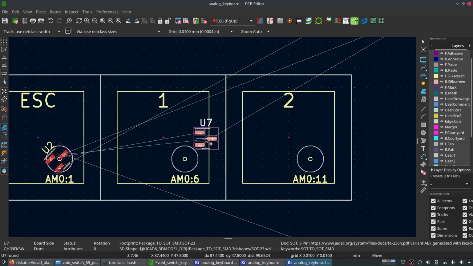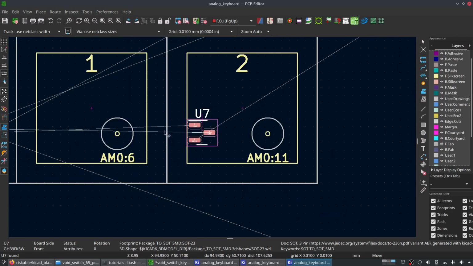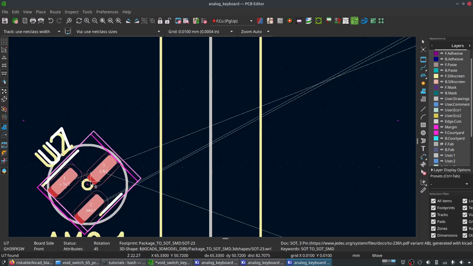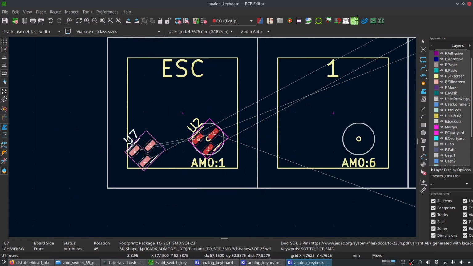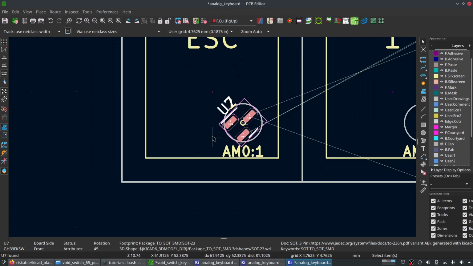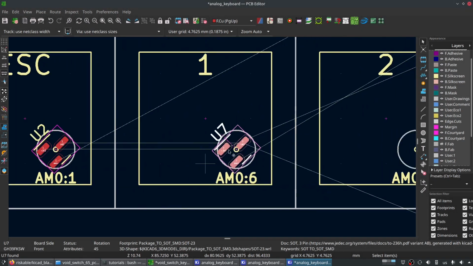KiCad's orientation is weird. So we can try and do this every single time, but that's annoying. A much better way is to just place it over the existing sensor. Let's change our grid. Actually, we'll go all the way to user grid, so that way it's all messed up. But since we've got the center selected, we should be able to line it up. See how it drew that circle there? That means it's centered over this, so they're in the exact same spot. Now I'm going to hit Shift M for move exactly, and I'm going to move it 19.05 millimeters. Bam. Now it's in the right place.